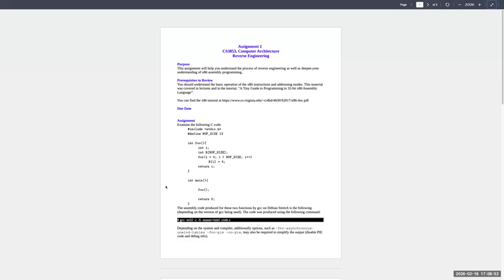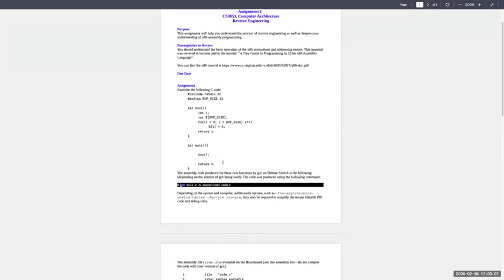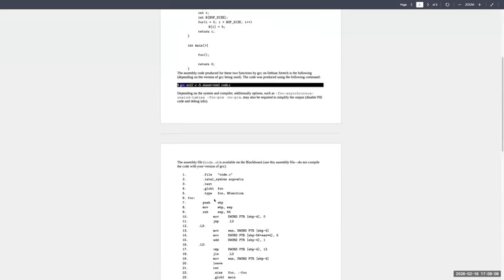When this small program is compiled on a Linux machine, Debian stretch, using the GCC compiler and executing this code, it generated the assembly code here.